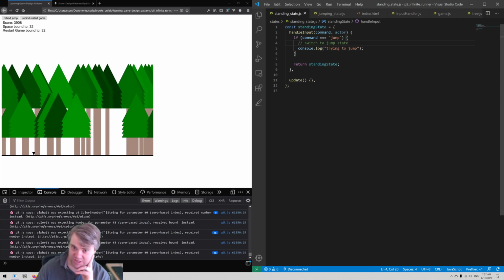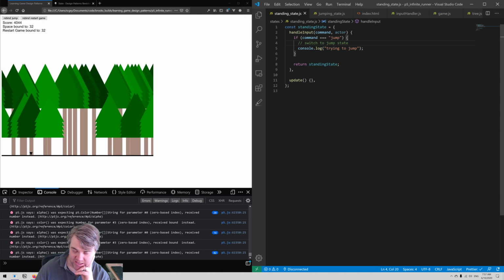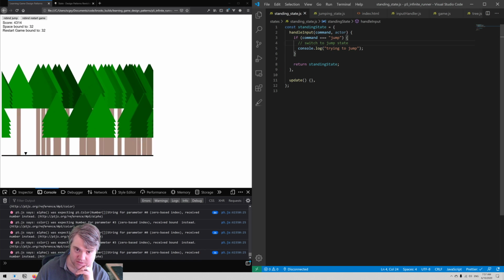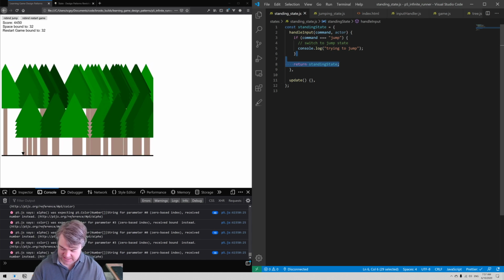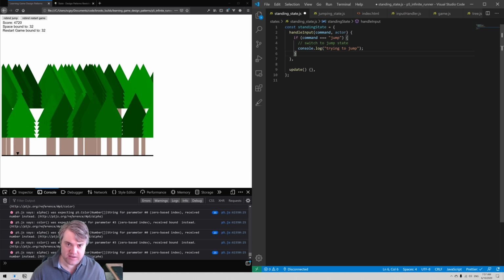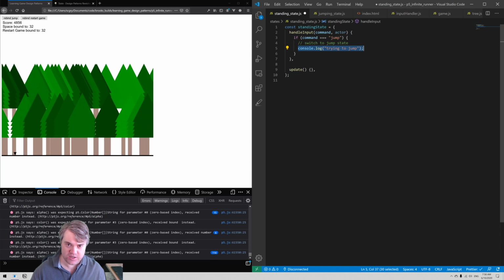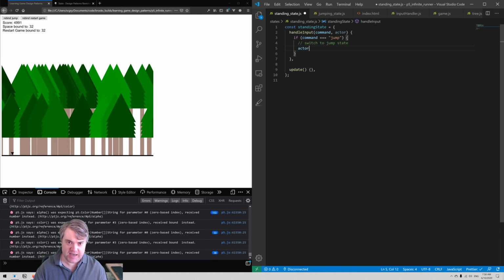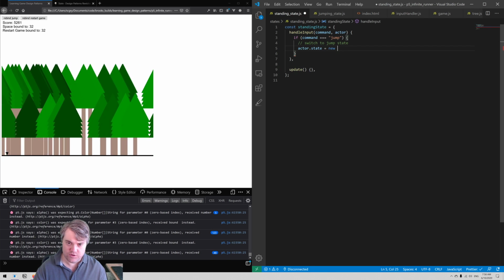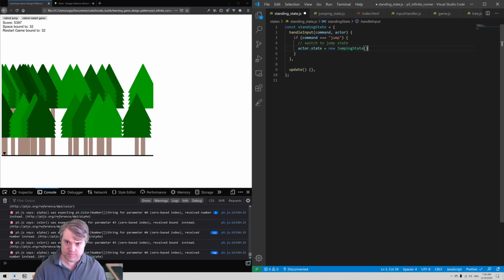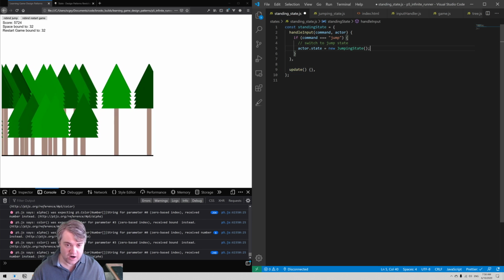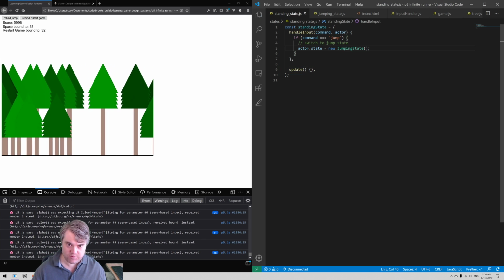I suppose I could reach in and mutate actor and just say, hey, actor, your state is now the jump state. And instead of returning the state like this, I now say, okay, we don't try to jump. We say actor.state equals new jumping state, like that. And our update is empty because we're not doing anything with that.